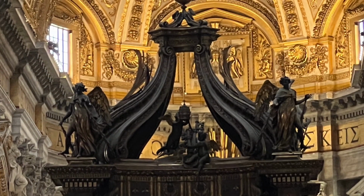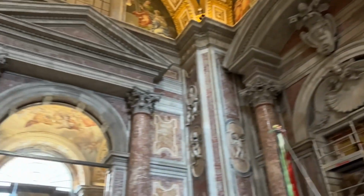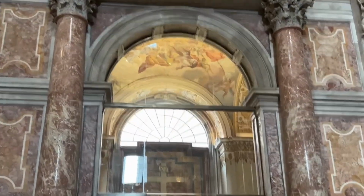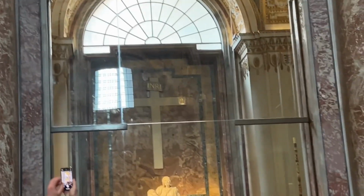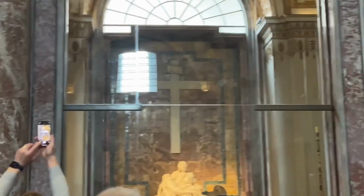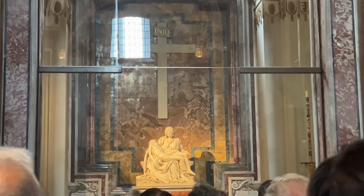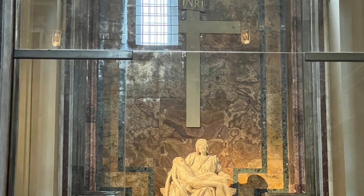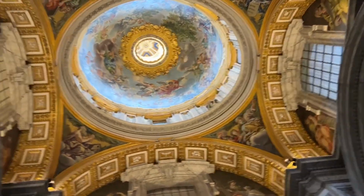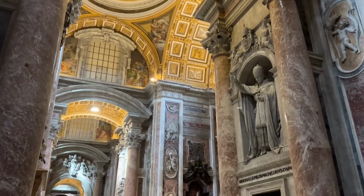That is looking straight to the altar, and then we're going to turn right because this is where we're going to see Michelangelo's Pieta. It's one of the Pietas that he had created, and you could see how famous it is. You have to really look over people's shoulder to be able to see it. This is the only chapel that has the painting, and the rest has mosaics, as I've shared, the tiny tiles to be able to recreate scenes of the life of Jesus, the life of the saints, and the life of important figures in the Catholic Church.